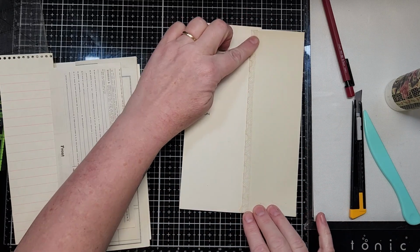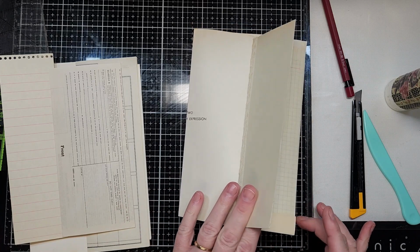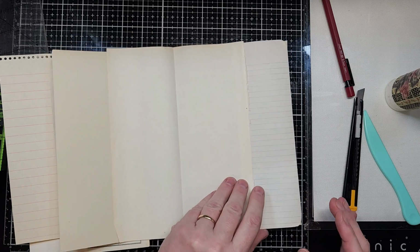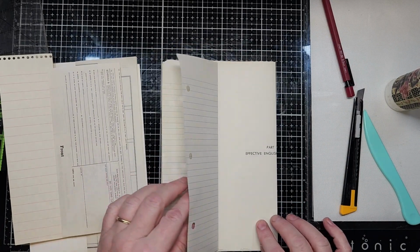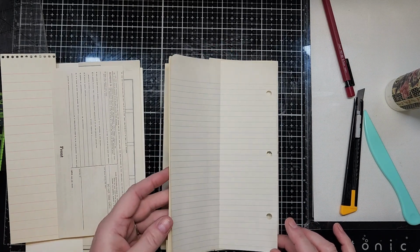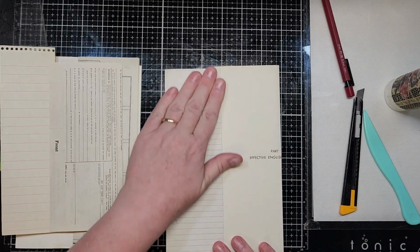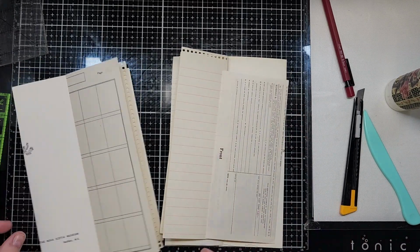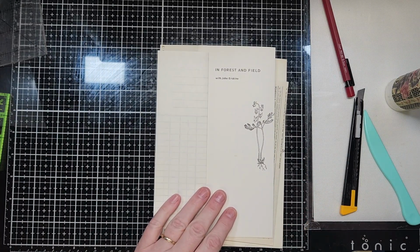Okay, I added this piece of lace to the fold because I wasn't completely confident that this wouldn't tear at the fold. Flip the page. This one is a piece of notebook paper, and I will stitch on this side of the fold. So I'm just going to take a moment now to do the stitching and also make sure that my camera is still running. Oh, everything looks like it's in good shape.